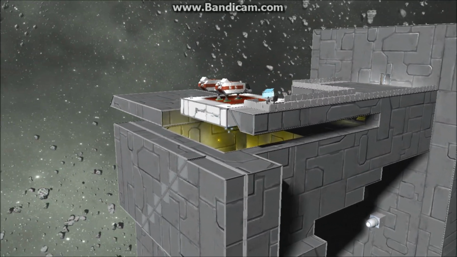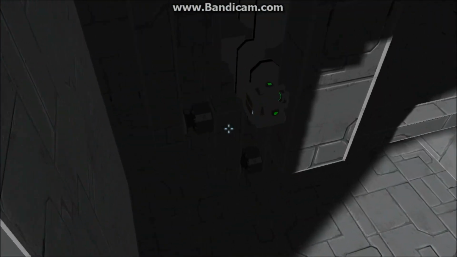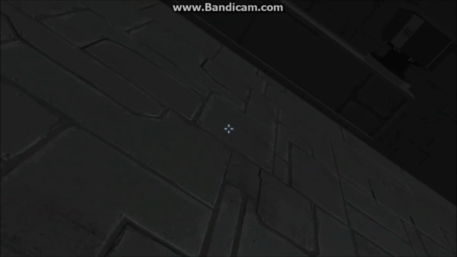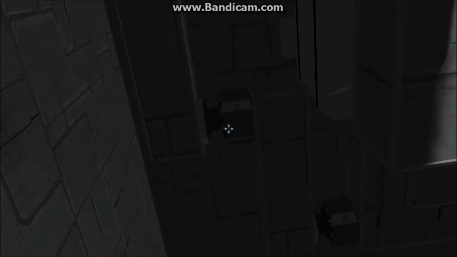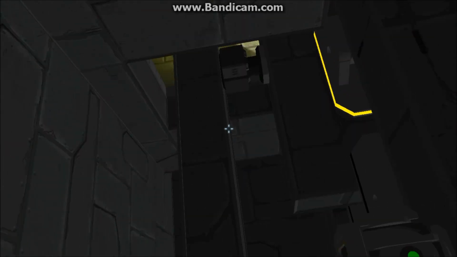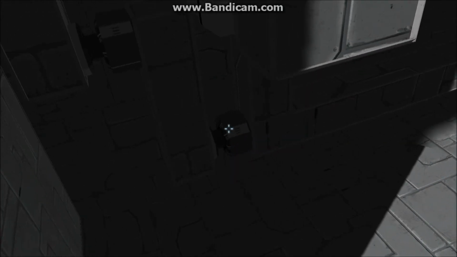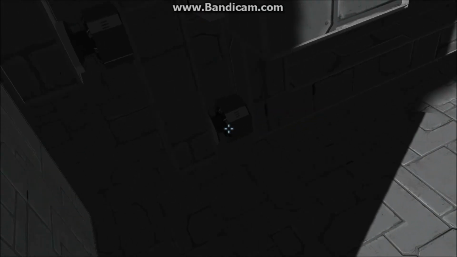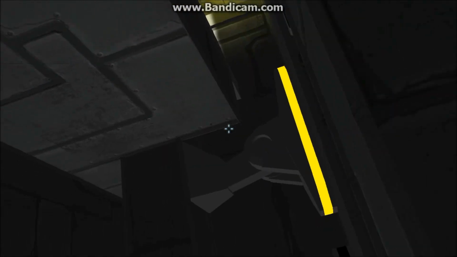But yeah, that's just another way of using it. So the actual mechanism: you have one rotor at the bottom or at the top, whichever way around your elevator is set up, a second one which is free pivoting, and a third one which is also free pivoting. So this one's the actual rotor which does all the work, and these just move according to this one. Very important to have these landing gears on either side.